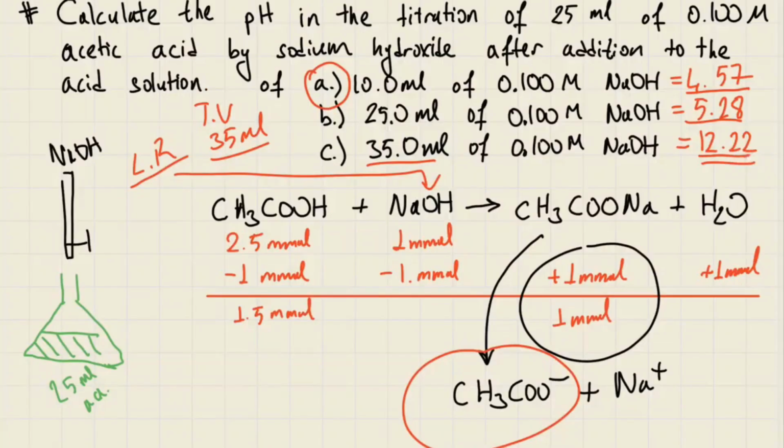So what is happening is that if you start to add sodium hydroxide, the pH started to rise, right? At 10 milliliter, pH becomes 4.5. At equivalence point, it becomes 5.28, which is very different from the first one. Since if you make the strong base titration at equivalence point, the pH becomes 7, but in weak acid strong base titration, pH became 5.3, and if we add more sodium hydroxide, then the pH becomes 12.2.